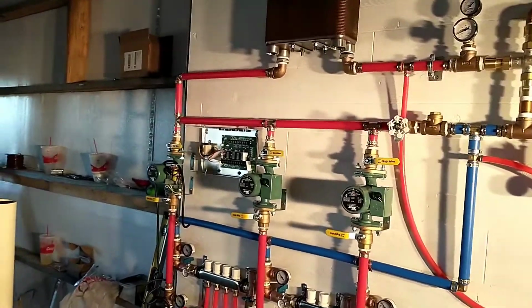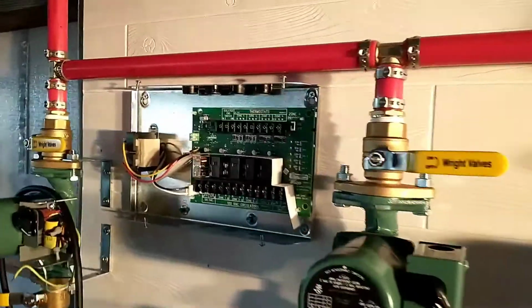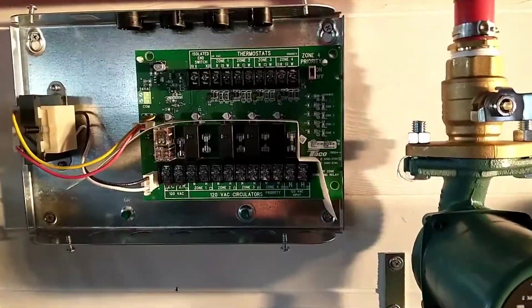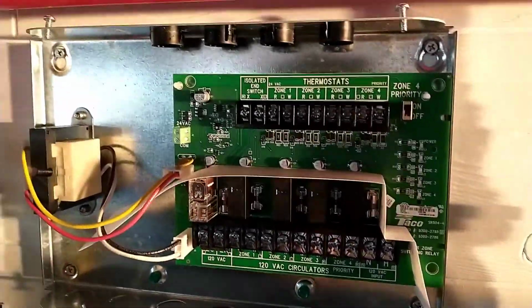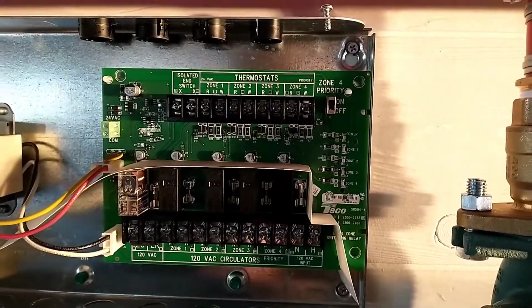But the next task will be to wire up all of our circulators to our pump control. It's pretty straightforward. This is a four-zone pump control.